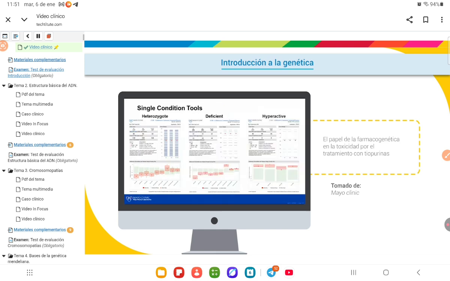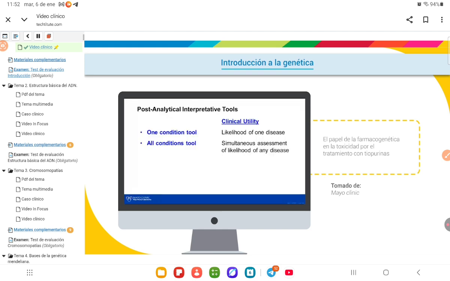The 3 tools for the recognition of each clinically relevant status of TPMT activity are shown here. Clearly, the count of available cases for deficient and hyperactive status are still relatively low, and these tools should be considered still under development until more cases have been added. The next type of CLEAR functionality is the all condition tools, the instrument available to check simultaneously and generate a score for the 3 tools shown in the previous slide.